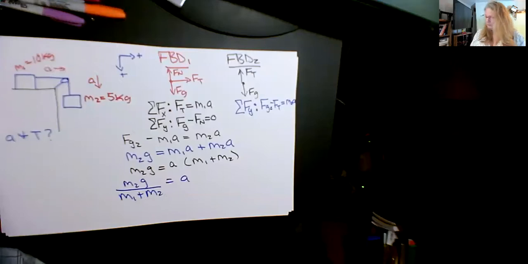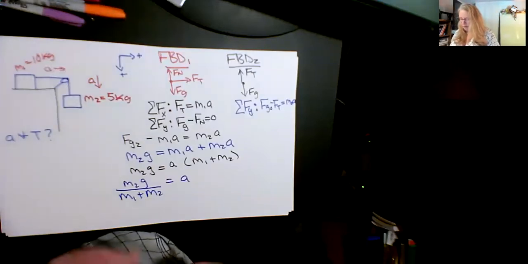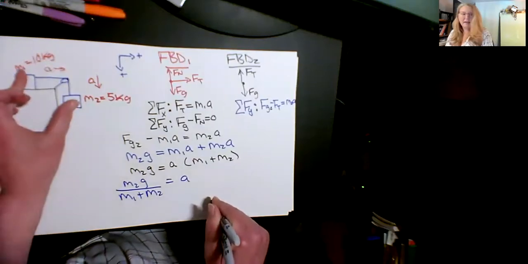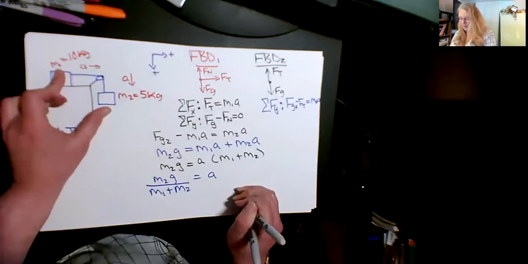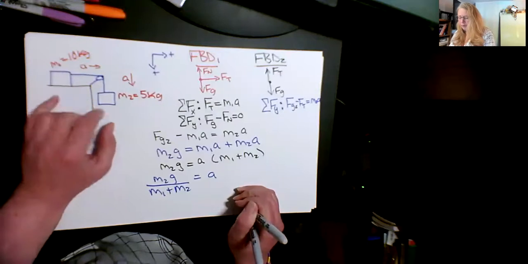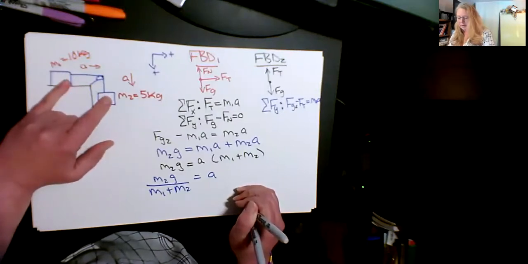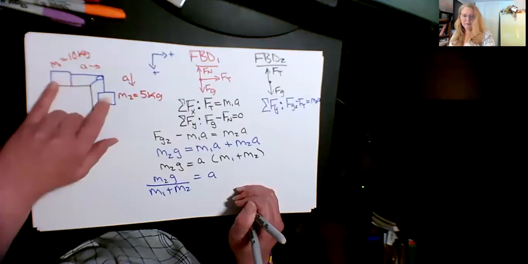acceleration. So I'm betting you're asking yourself, well, I feel like we could have done the same thing and treated this as a system. And indeed we could. So let's think about this. Remember, for the thing on the flat surface, what I said is that there is a force being applied to that system, and that we're not worried about internal forces. We're only worried about something that is resisting that force.